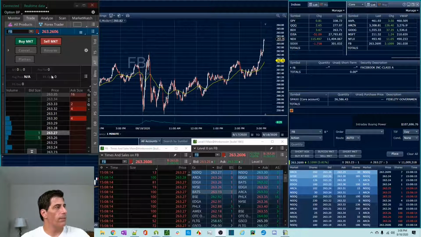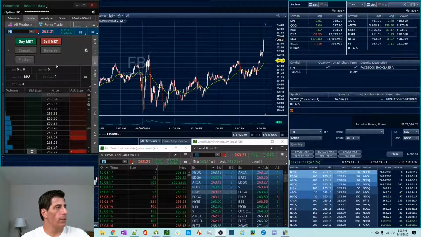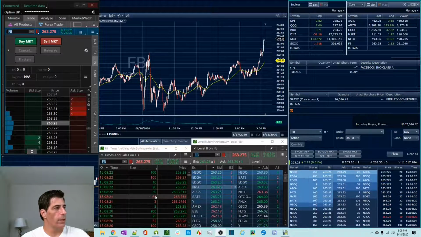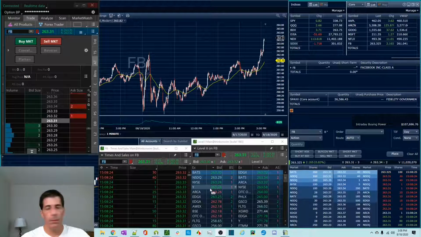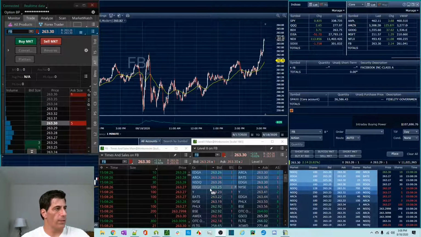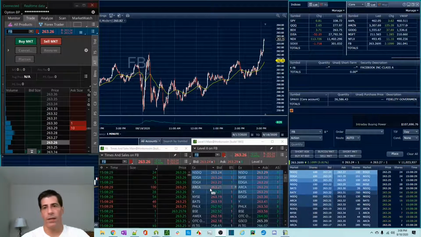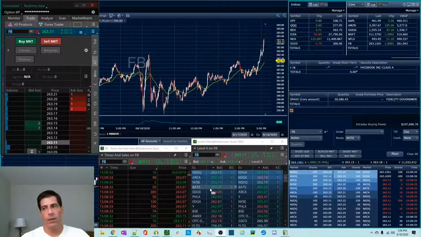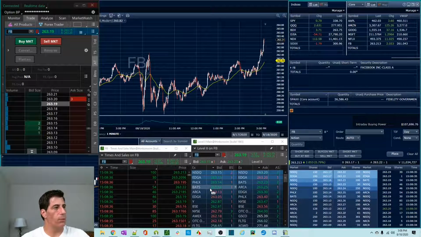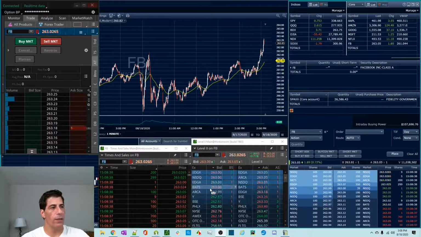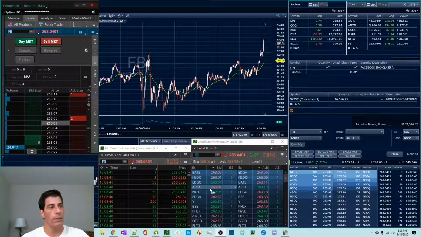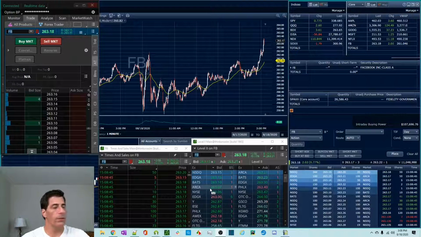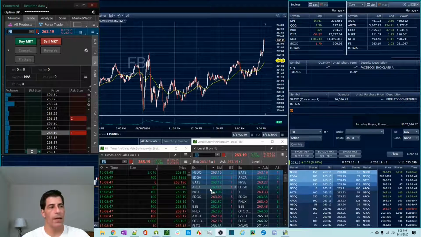This is the ladder DOM from thinkorswim, so depth of market, or what I call the ladder. And there's a level 2 widget and a times and sales widget. These seem to be running pretty well as we approach the close in the last hour of trading today. This is the first time in 2 days that I've had this up where it didn't crash. But even in pre-market and today, before starting this video, I noticed a huge disadvantage for TD Ameritrade users, or thinkorswim users, and it's specifically around the level 2. So I'm going to go into that and show you live.